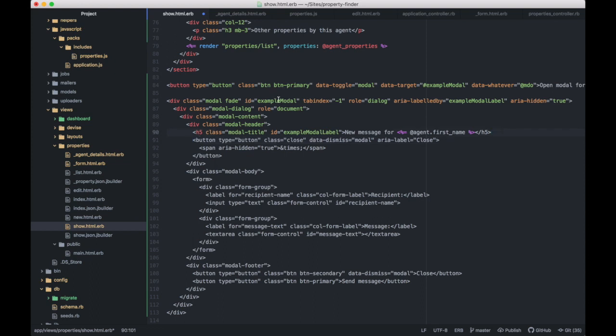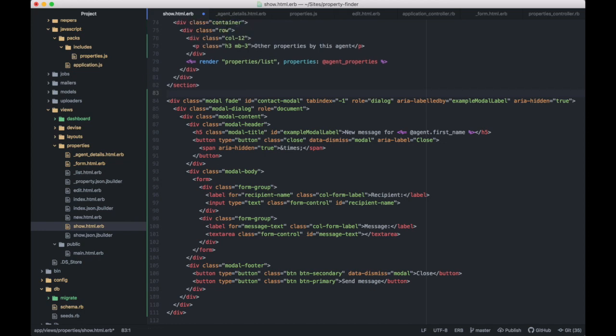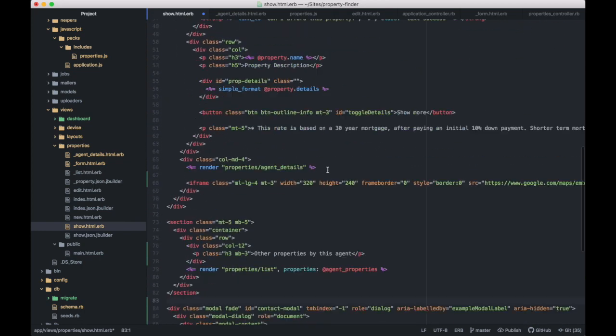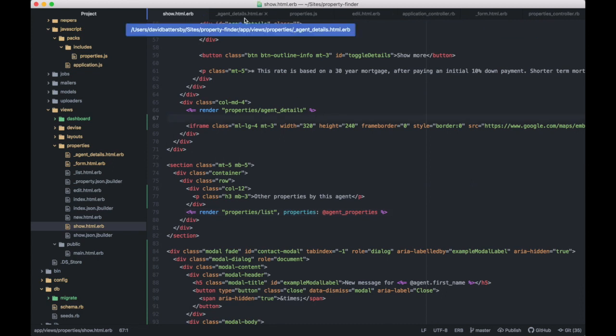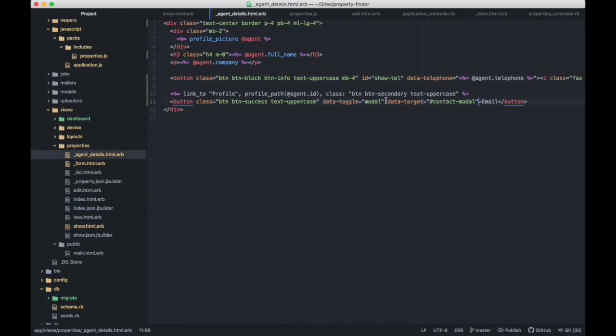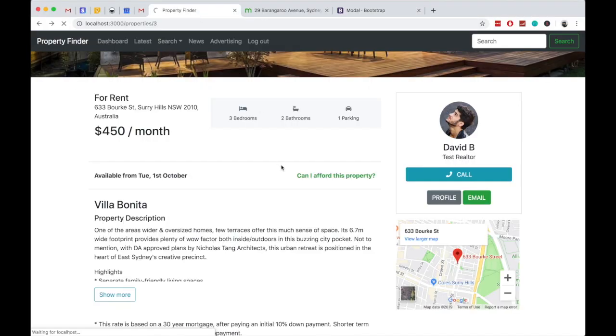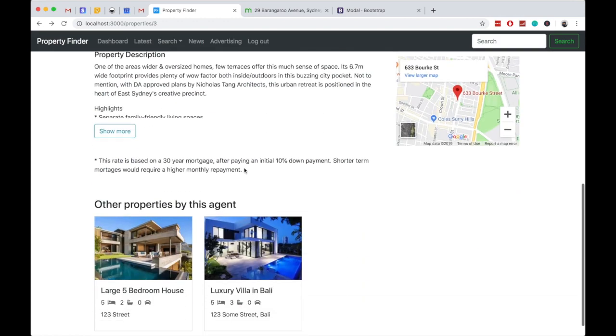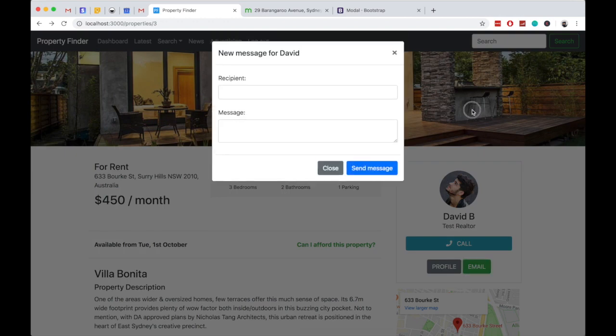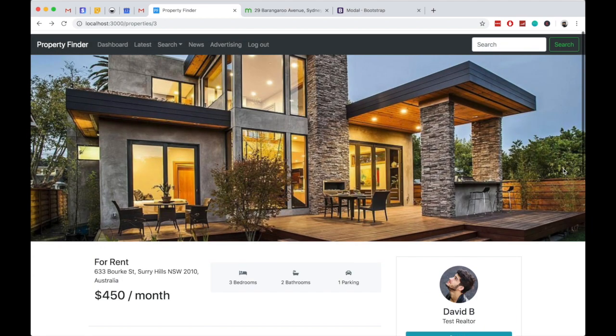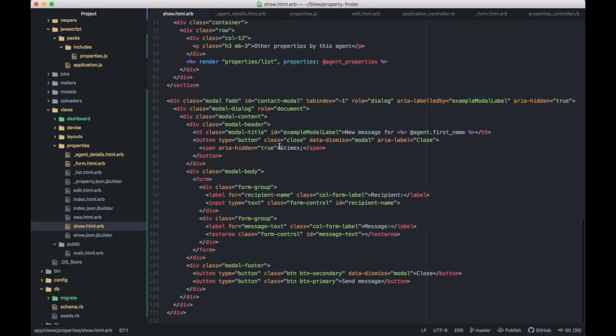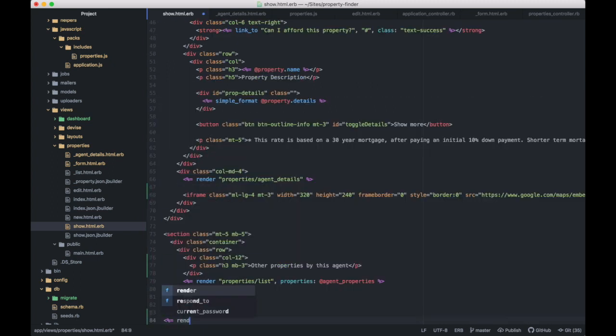So the formatting is going a little bit funny here, but yeah, we'll put the ID in this modal, and we will copy the values here of this button, and then we will paste that into our email button that we already have on the page. So we'll find that under our agent details. We'll just add these toggle functionality, and we will try this out. So that's working. It pops up this little overlay. Quite nice. And then we can add fields to that form now. So we'll move this out into a partial and just cleans up the code a little bit, just keep things a bit tidier.